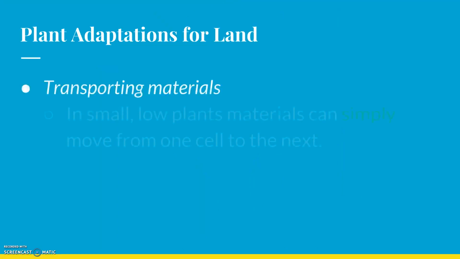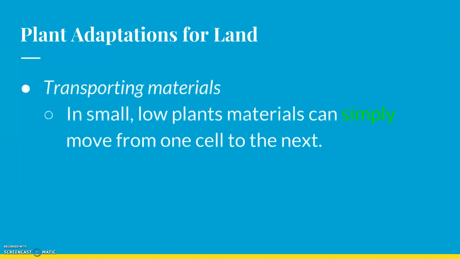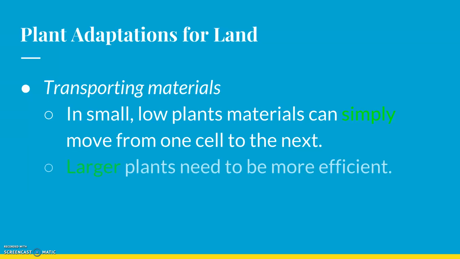Okay, and transporting materials. For low plants, this is super duper easy. Okay, they're nice and low. They don't have to move that water far. They don't have to move that sugar very far. But for tall plants, they have to be more efficient. Okay, they have to have better tubes, better supply, better structures, better systems.